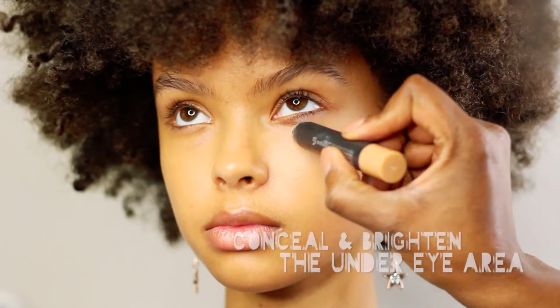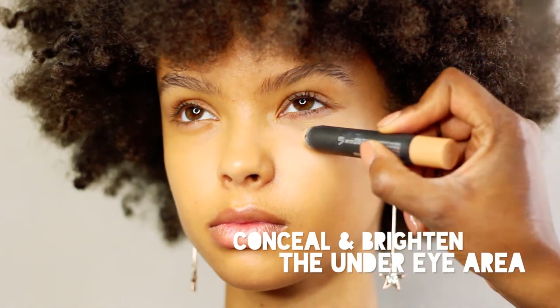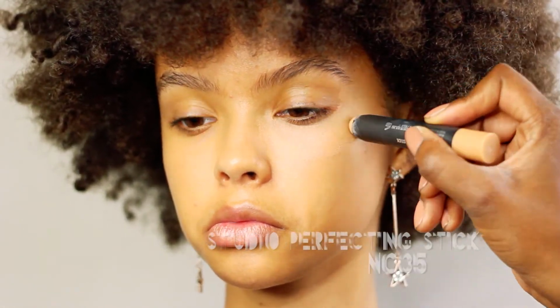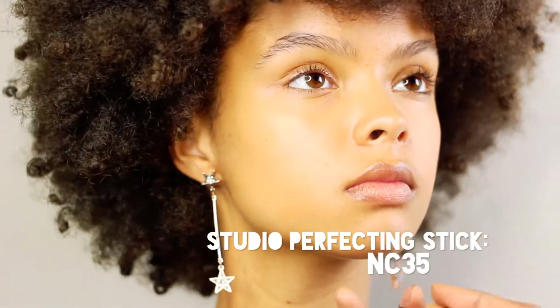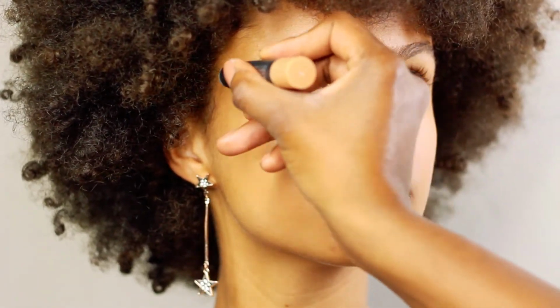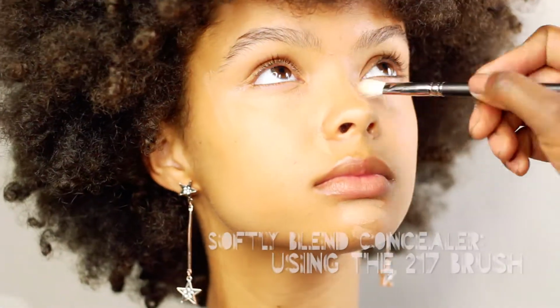I'm going in now with the Studio Perfecting Stick to conceal and brighten under the eye area. I'm using the shade NC35, which is about 2 shades lighter than Coco's skin tone. This is going to eliminate that little bit of discoloration in her eyes. It's going to brighten. I'm going down the center of her nose, around the nose to get rid of any redness, and on her chin where she has just a few blemishes.